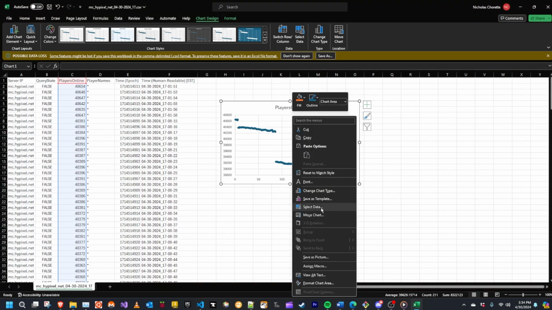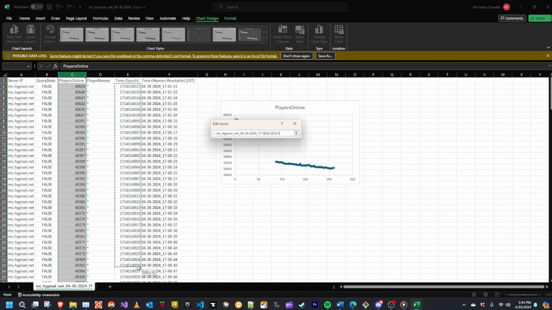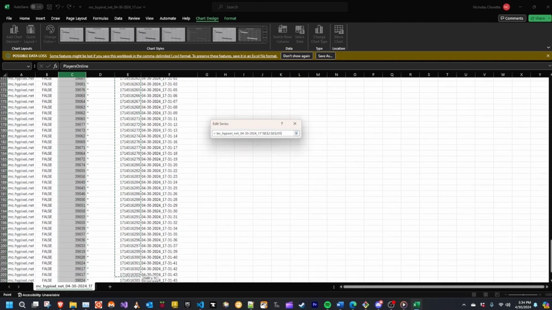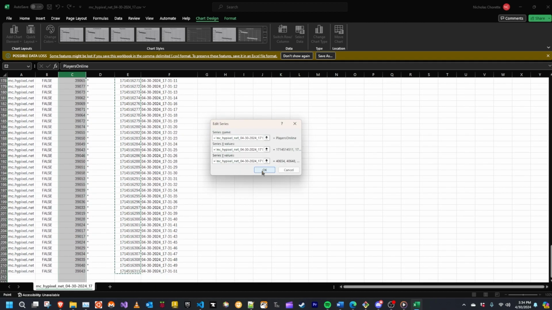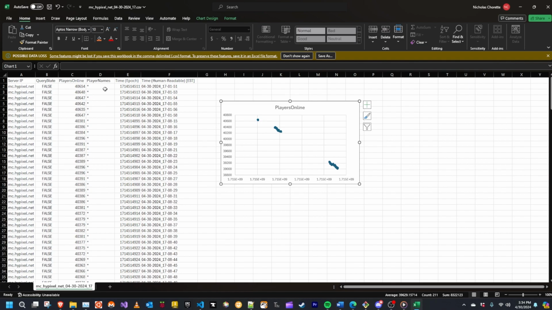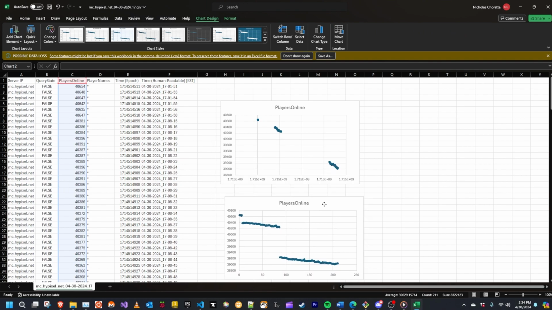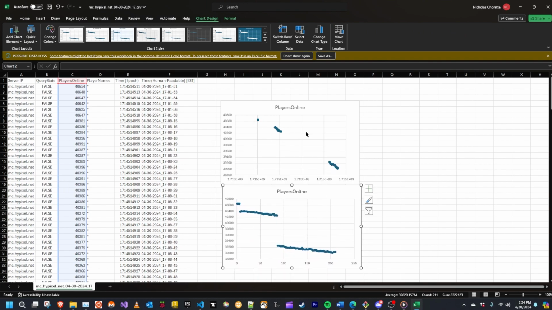Because what I can do here is select data, edit, select X value, so let's just do epoch time here. And when I go back up here, oh look, this is massively different than what I originally had. And just in case you're curious what I had from before, boom, that's the comparison. This was what I had before, this is what I had after. So there is a big difference in knowing how much of a time gap happened between these two points and these two points, which you can see here. That's the time gap and that's the time gap, so I was correct. There was not a massive drop in players instantaneously.